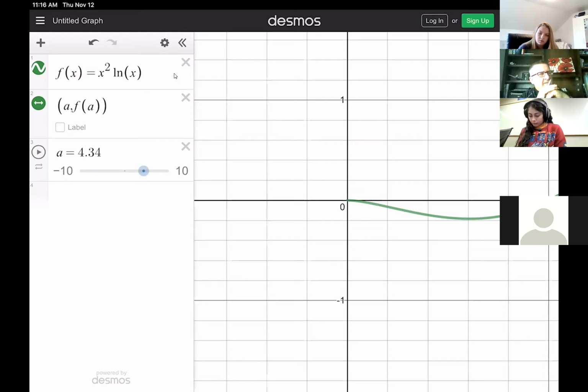Well, x can't be negative. It's kind of like a square root. If you take the square root of a negative, not going to happen. There won't be a graph to the left of the y-axis for a square root graph. And that's true for natural log as well. If you want to ask me after class, we'll play around with that for a minute. Why is that? Why doesn't it work? I mean, you could get your calculator out and take the natural log of -2, and it's just going to give an error. But that's why.